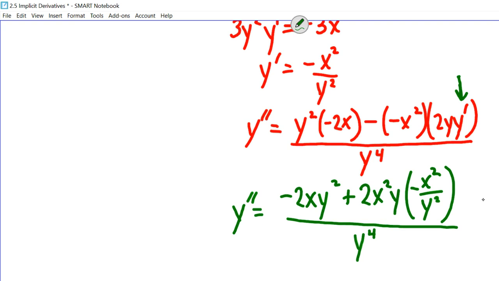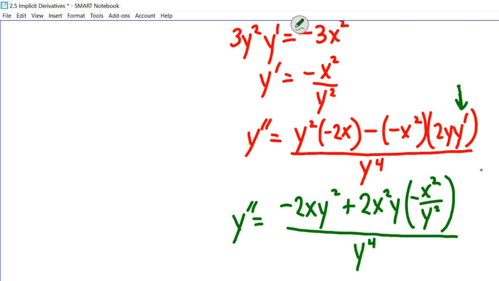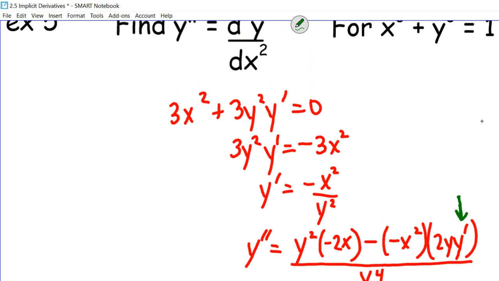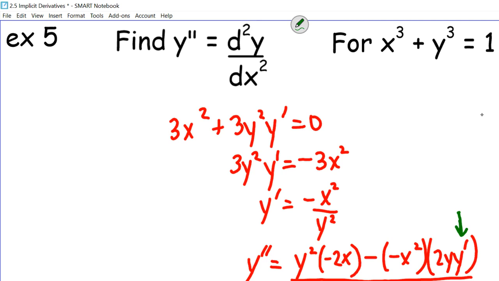Yeah, because if you went and solved for y, a little bit of cube root work, yes, you could. That one might just take longer just because you have a lot of cube root. But yes, ultimately you could. If you wanted to solve for y first, do the algebra, get y prime, then for the second derivative, you would still have to make sure that you're adding that y prime. But you definitely could.